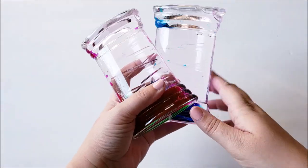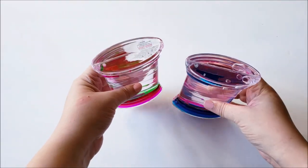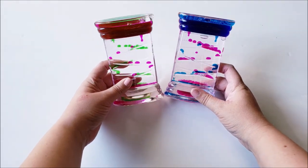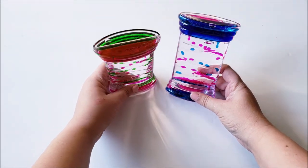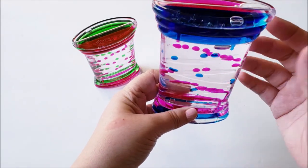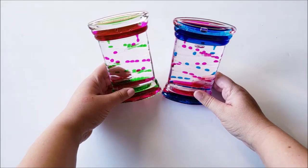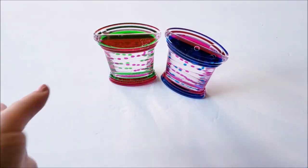The last two things I want to show you are sensory bottles you could purchase. The first are these ones we picked up from Daiso Japan when we were visiting San Francisco — I believe they were $3 each. The boys really like having them on their shelf in front of their nightlight so that they show up in the light. I can see if I can find them on Amazon and link them down below if you'd like.